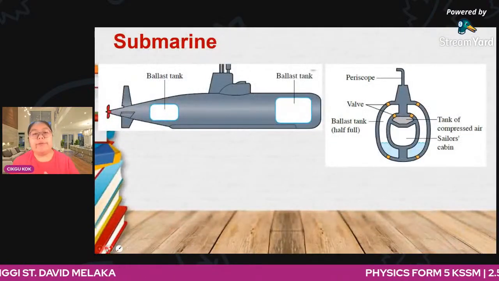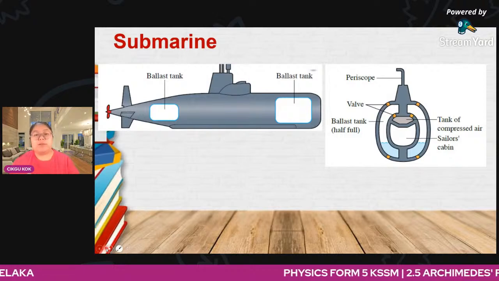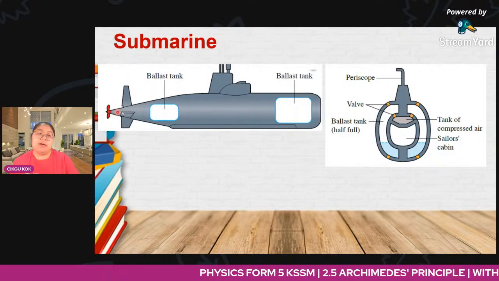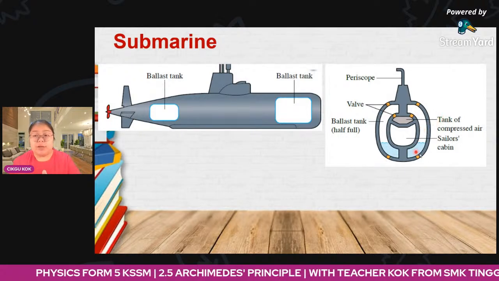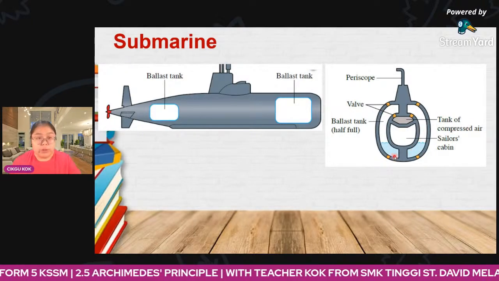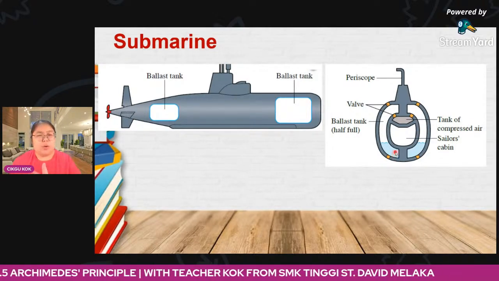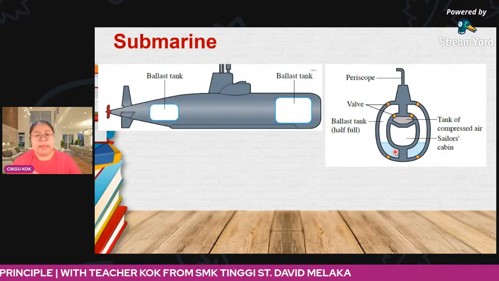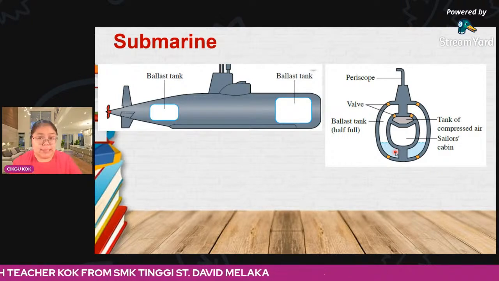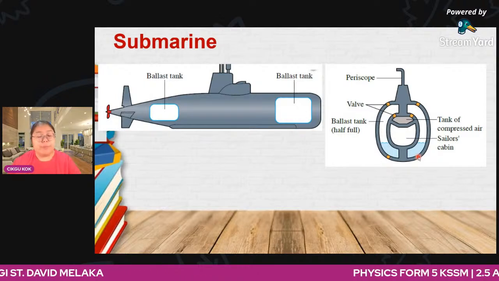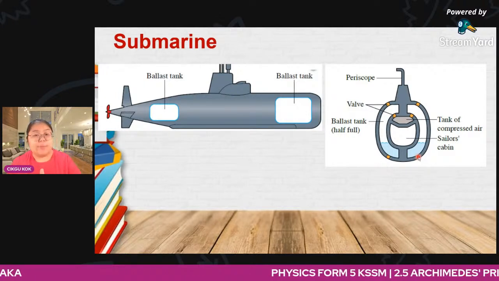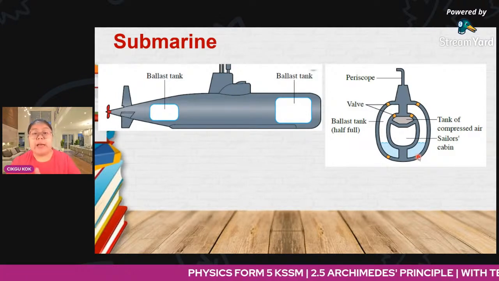Okay, a submarine uses the same concept, just like the Cartesian diver just now. A submarine has a ballast tank. The ballast tank's function is to let the water go in. Why do they need the water to go in and be removed? Important, the submarine wants to sink and also wants to float. How to sink? You must make the weight higher than the buoyant force. So that's why the submarine can sink.